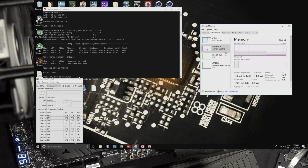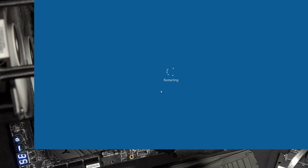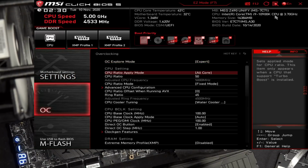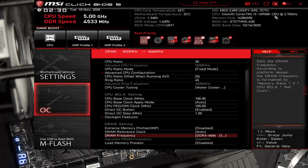So right now we got a 584. And let's crank it up to 4600. Actually, no, 4666. Yeah, we're going to go in 133 increments or we'll be here all day. I'm not sure that this board will do 4666 though. This is B-die, and this is a 4-DIMM motherboard, so the new BIOS has me impressed. Let's see if I get to stay impressed.